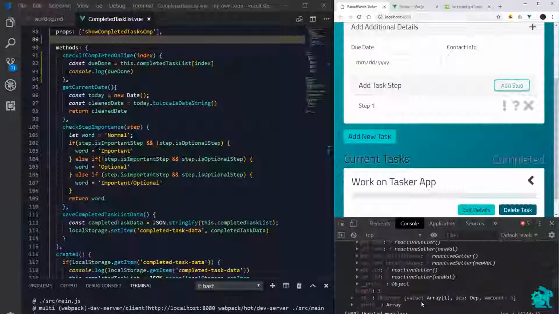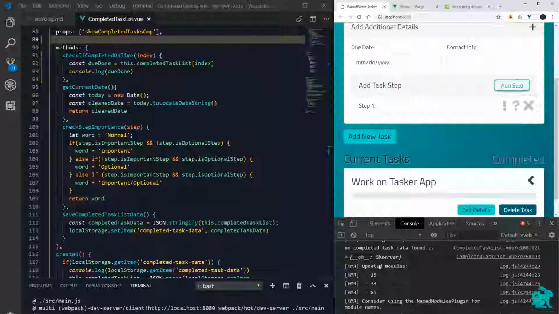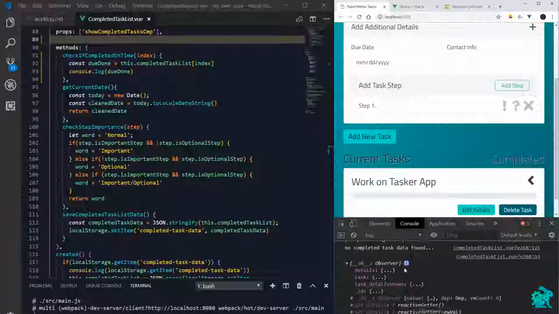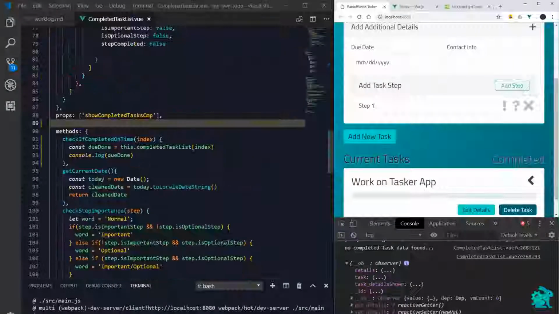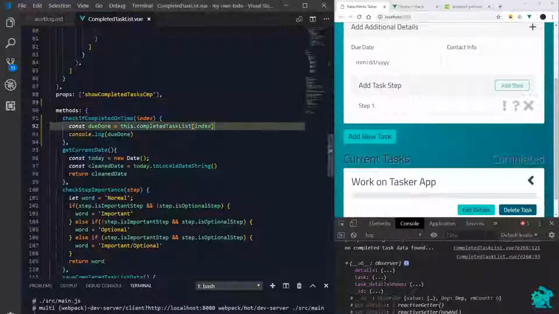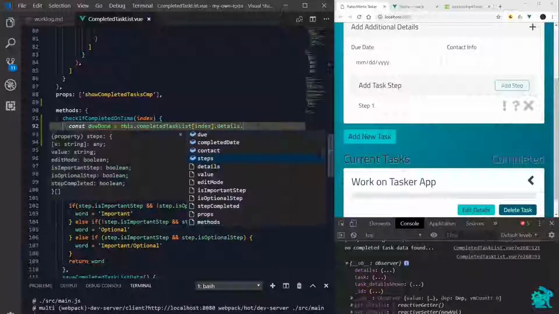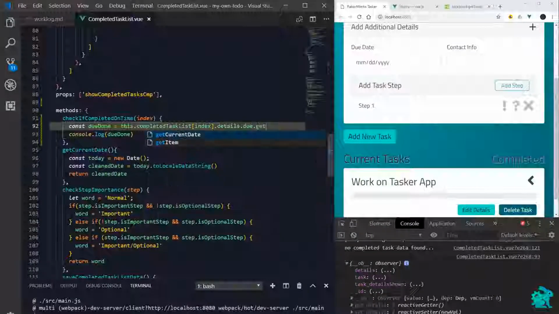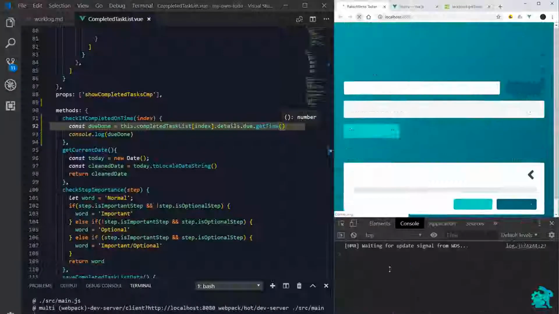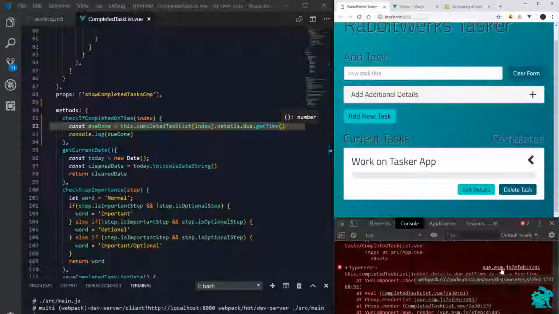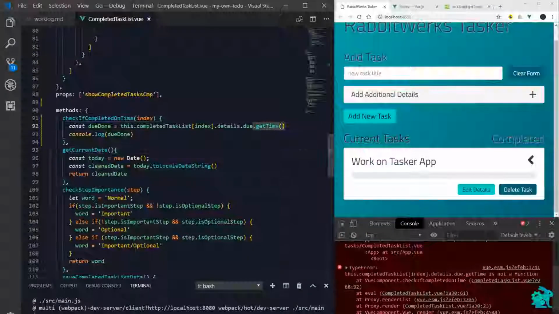Okay, so we got the right thing. Dot details dot due dot get time. Let's see if that gives us what we want. Refresh. It's not a function. Okay.